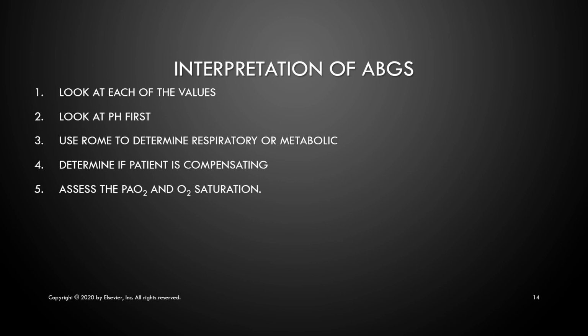The next number that you're going to look at is the PCO2, and the PCO2 is between 35 and 45. If it is less than 35, that means the carbon dioxide is being blown off. So with less than 35, your patient is probably going to have a pH above 7.45 because they're going to be alkalotic. Remember that carbon dioxide mixes with water and becomes carbonic acid. So if we don't have that carbon dioxide in our body, then we're probably going to be alkalotic.